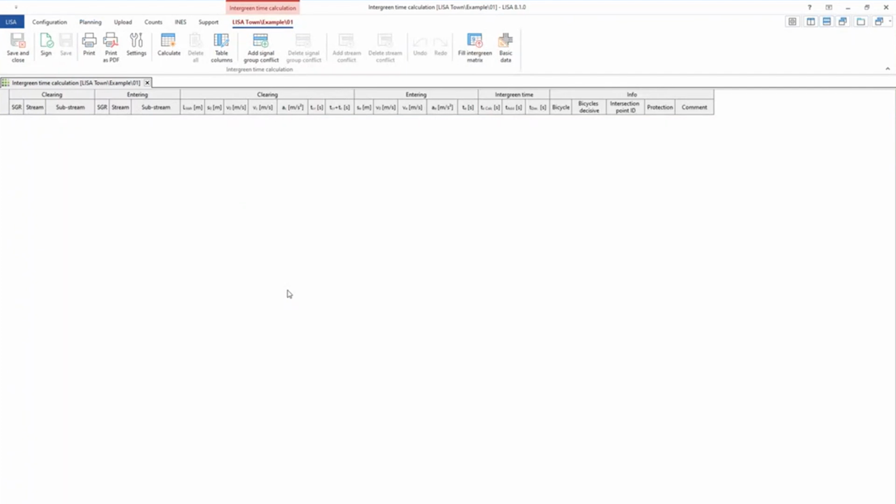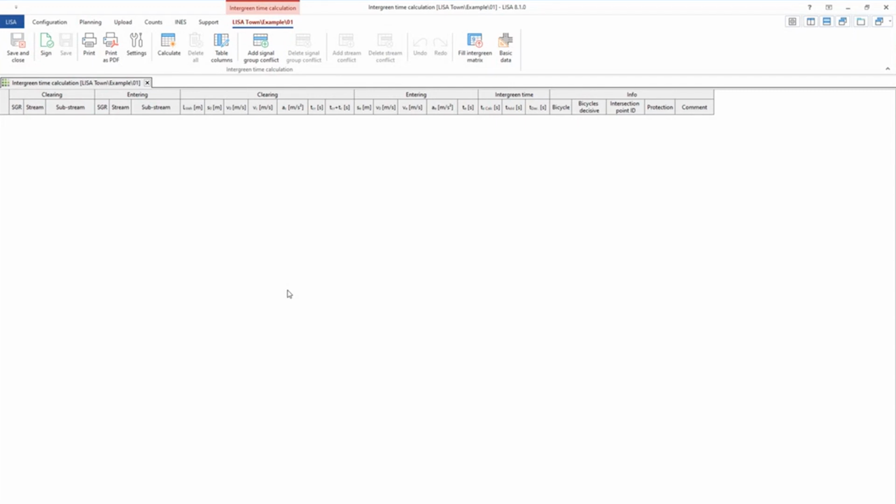It's empty. People who are new to intergreen time calculation, if I have to define in one line, it's one of the most basic safety rules for calculation of signal timing plan. It is the time needed between the end of a signal group's green time and the start of a conflicting signal group's green time. And we calculate intergreen time based on the input which we have provided until now.